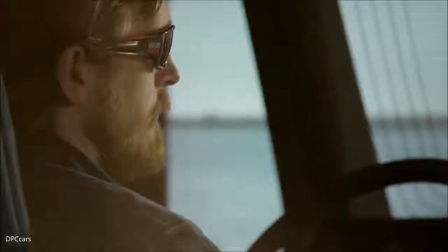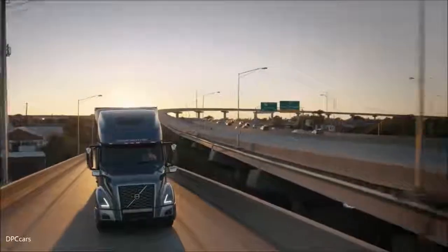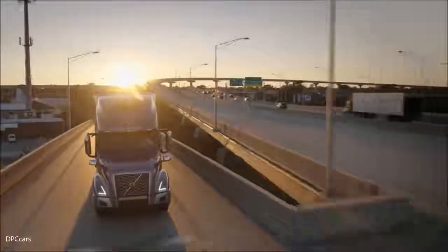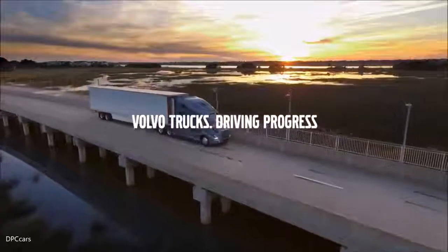A well-designed sleeper berth equates to a well-rested driver. At the end of the day we wanted to make sure that all the comfort and warmth of the product was there for the user, so that the next day the driver can get back into the driver's seat and do the job appropriately.